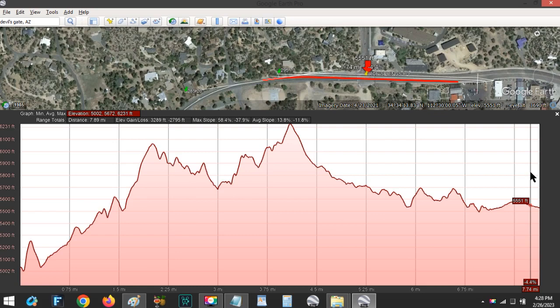So for 5525, that won't be too bad. If we can get up there, let's see where that is again. On the picture. Well, it's a little more than halfway through that.